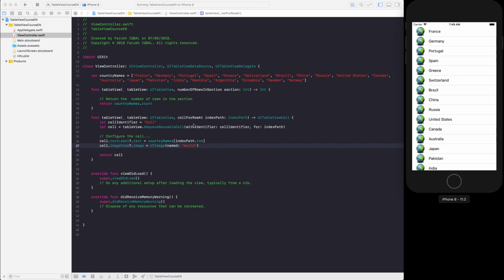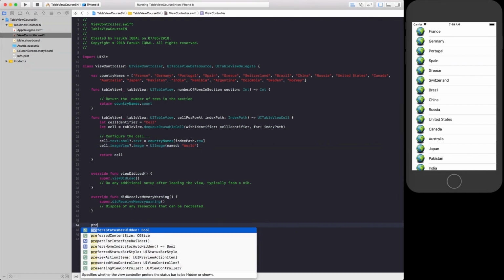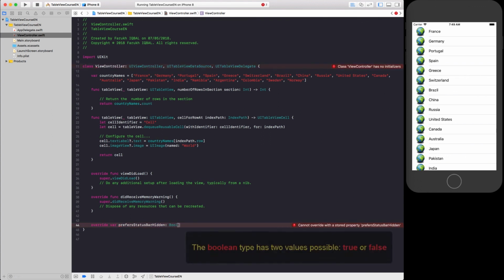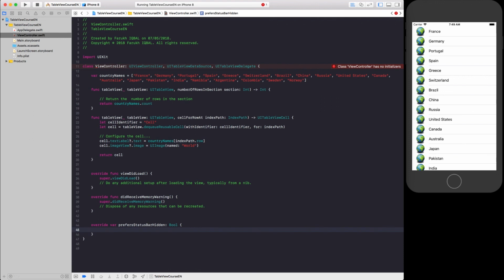You can control the appearance of the status bar on a per view controller basis. If you don't want to show the status bar in a particular view controller, simply add the following lines of code before the last closing curly bracket here. prefersStatusBarHidden, and it expects a boolean, which means true or false, and we are going to return true.